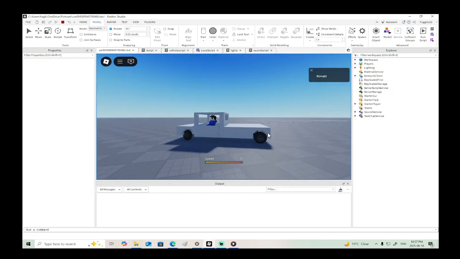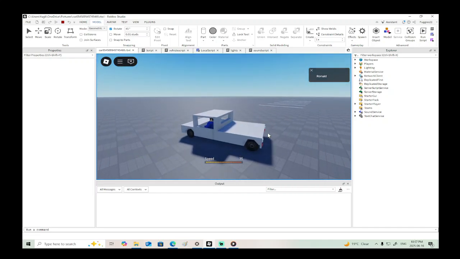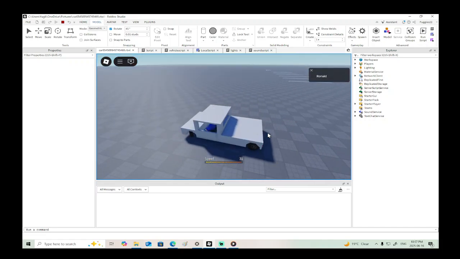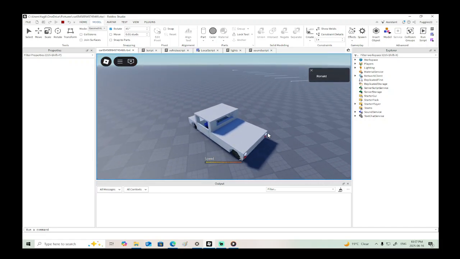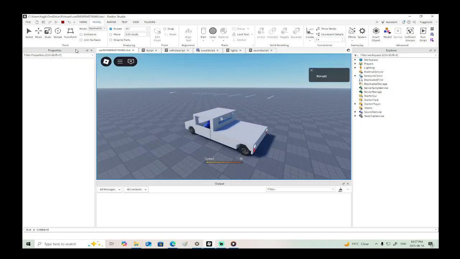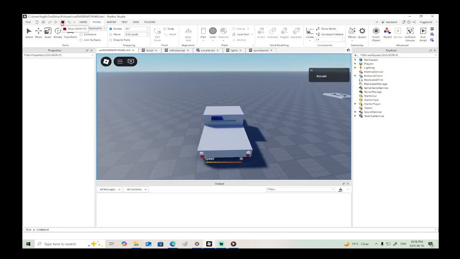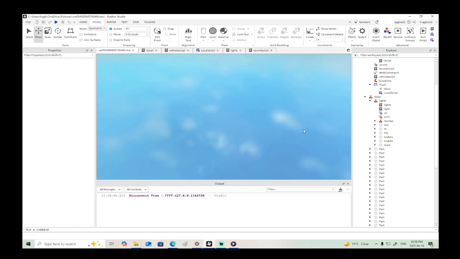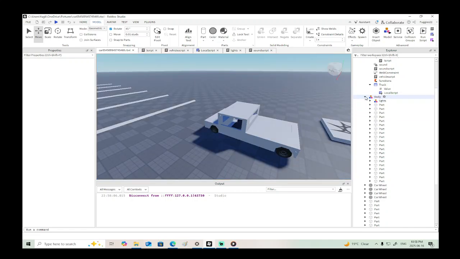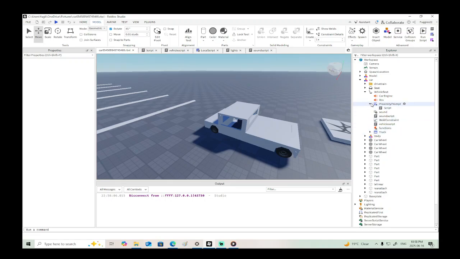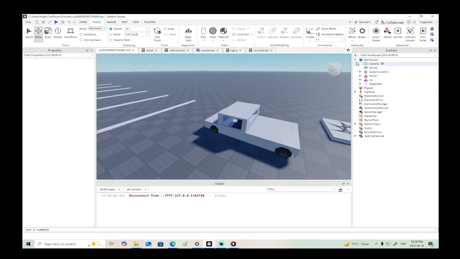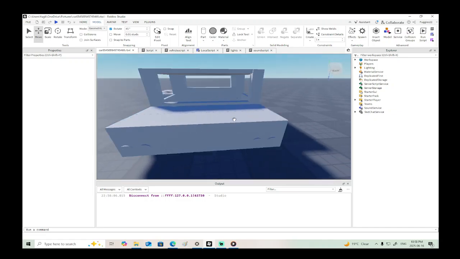Now we've made our own. I am definitely going to make these wheels a lot bigger. But now we've made our own little truck, which is cool. We have our own neat little pickup truck. And now we're ready to make a game. A basic game. We'll try and make a little game out of this. What, I'm not too sure, but that is going to be in part 4. In part 4, we're going to add the rest of the stuff.